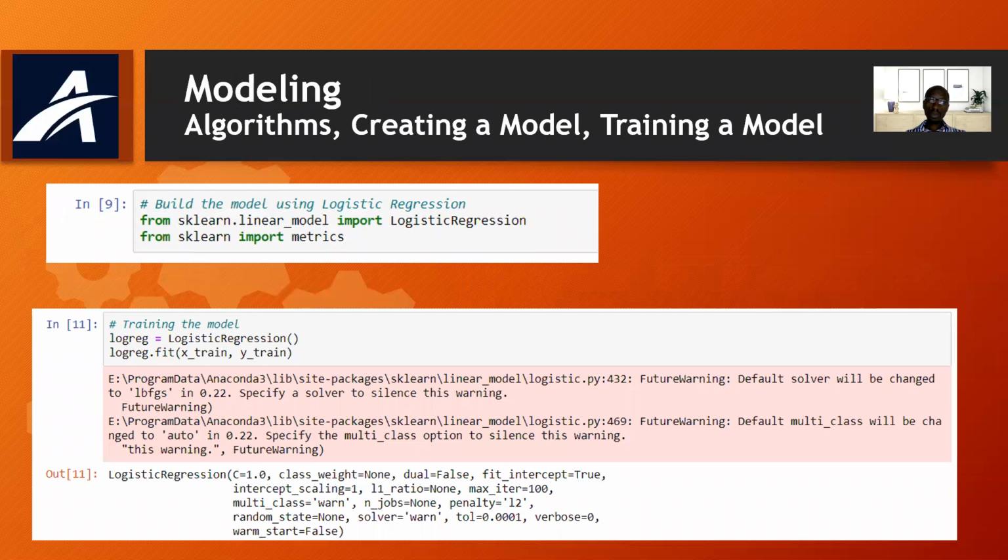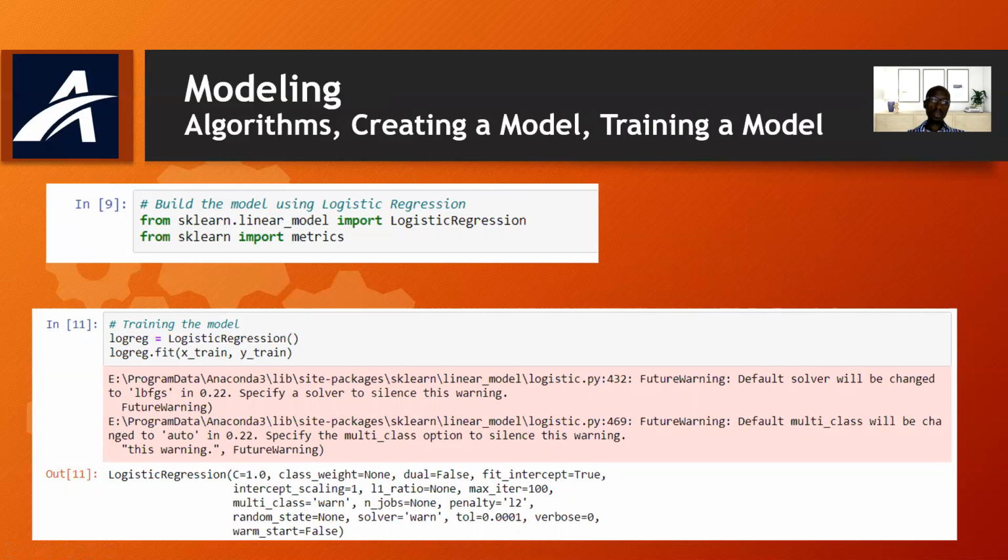Now, an algorithm is basically a combination of statistical techniques that have been wrapped up together and made available to machine learning engineers through libraries in sklearn. So that is an algorithm. There are several algorithms. The one we're going to use today is called the logistic regression algorithm. This is how you import it. Instantiating an algorithm is as per line 11 that I'm showing you on the screen. So you create an algorithm by instantiating it, and then you train that algorithm.